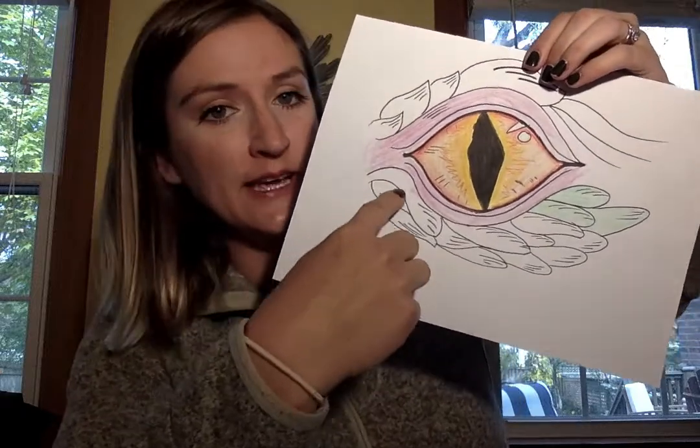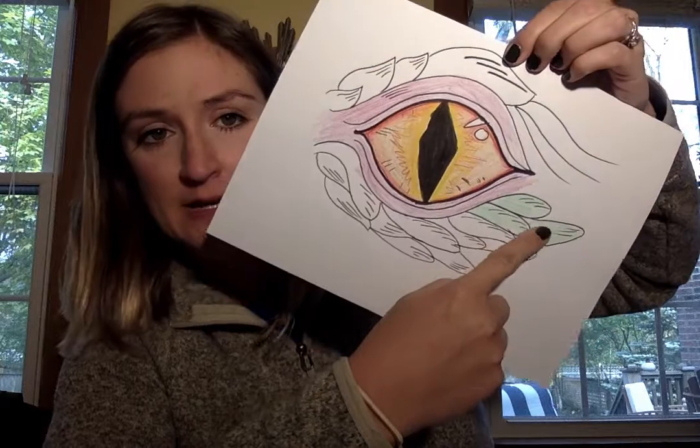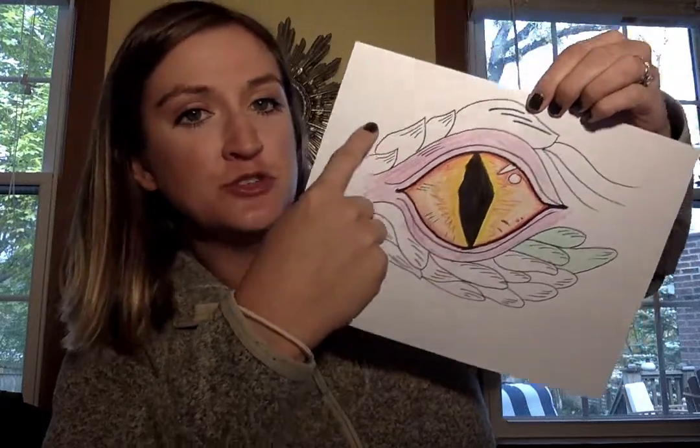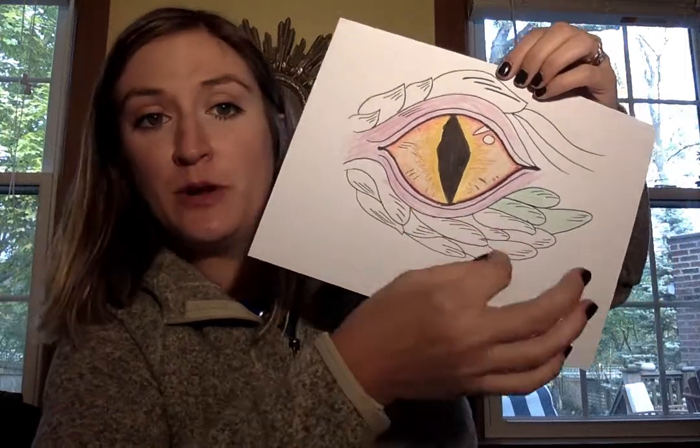Okay, so we're going to continue practicing different textures today. We're going to try to do the texture of dragon skin. Now mine isn't totally done, you guys can see, but we can create texture just by repeating shapes, and then we can also create a texture by the way we color something.